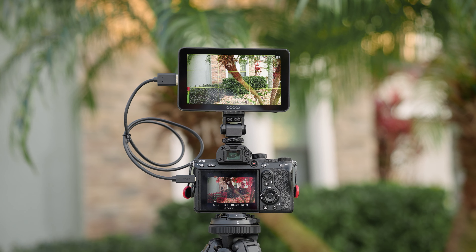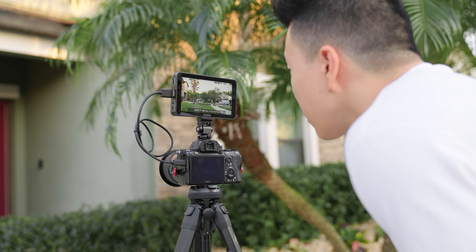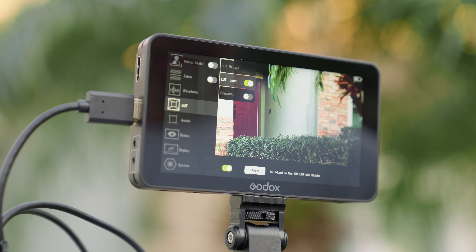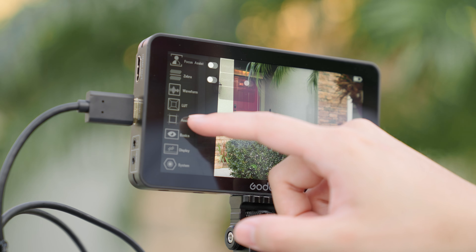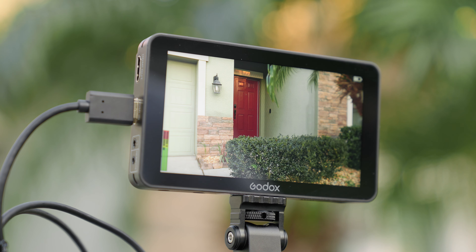That's where the product of the day comes in — the Godox GM6S, their latest 5.5-inch 4K ultra-bright camera monitor. As with any camera monitor, the first benefit is getting to review your composition, exposure, and focus on a much larger screen. It offers a suite of tools to help make sure the shot you're trying to get ends up in focus, properly exposed, and framed correctly. The features I use most are LUT preview to see what my S-Log3 footage will look like once color corrected, false color to check proper exposure, focus assist for tack-sharp subjects, grid lines for composition, and audio monitoring to ensure audio is recording and not peaking.